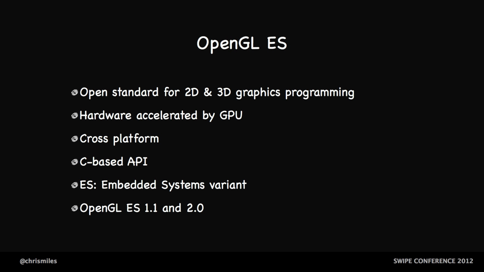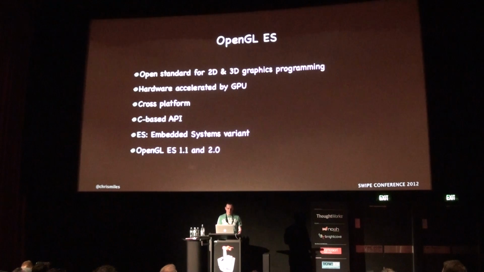If you've heard about OpenGL ES, you may have heard of the different versions. There's 1.1 and 2.0 versions of OpenGL ES. Well, we're not going to really talk much about those. We're going to be focusing on 2.0. 1.1 was briefly called a fixed pipeline version of OpenGL. The analogy I've got is, remember the really early days of HTML, all you could do was specify a couple of attributes on how you want your text laid out or bolded or flashed. 2.0 is kind of the HTML5 modern version where we've got CSS and JavaScript and we get to write code within the browser and modify things on the fly.